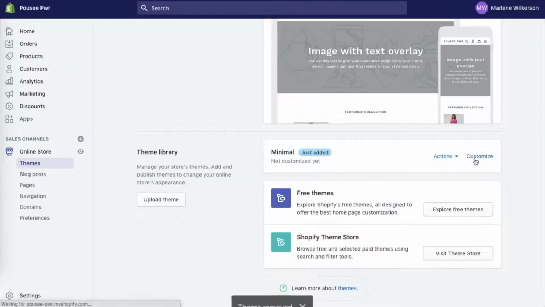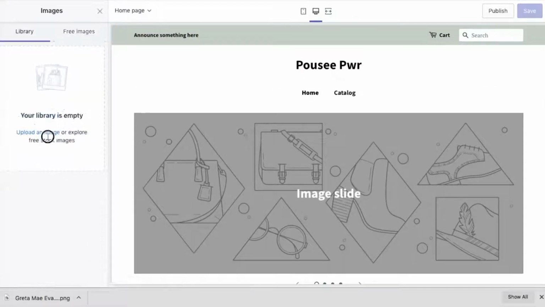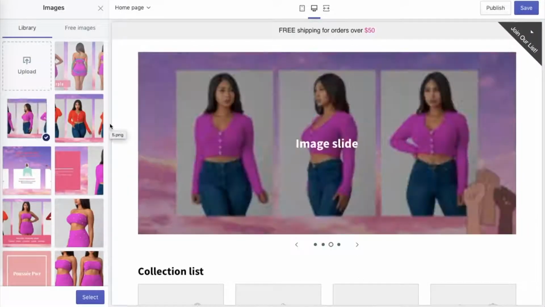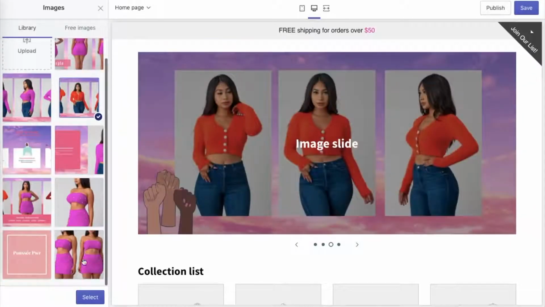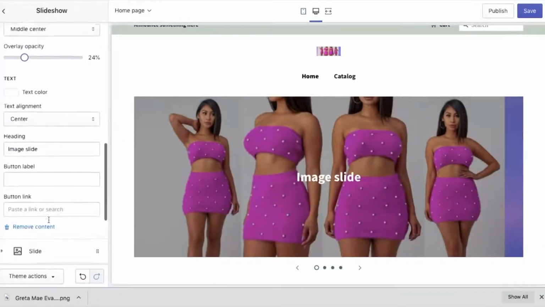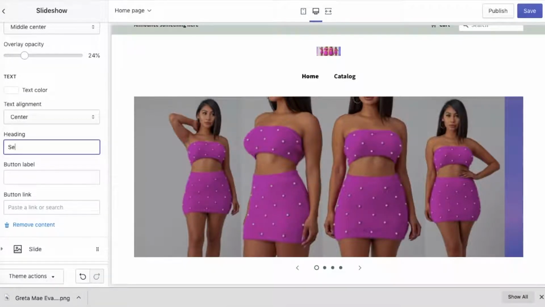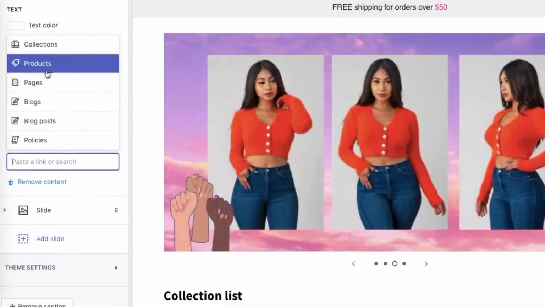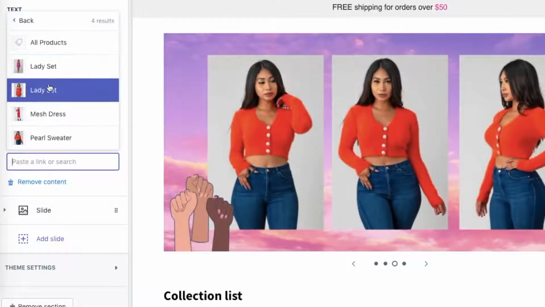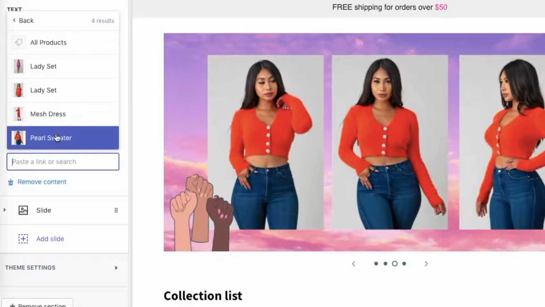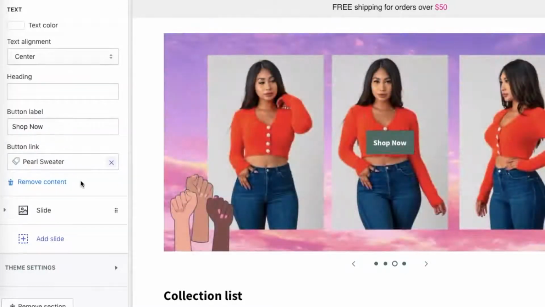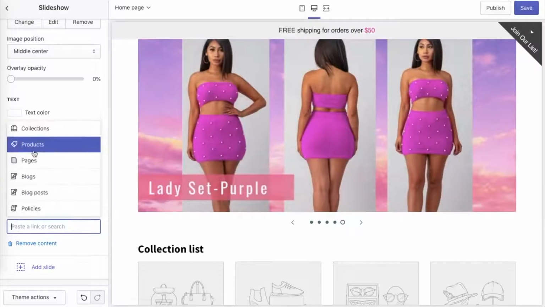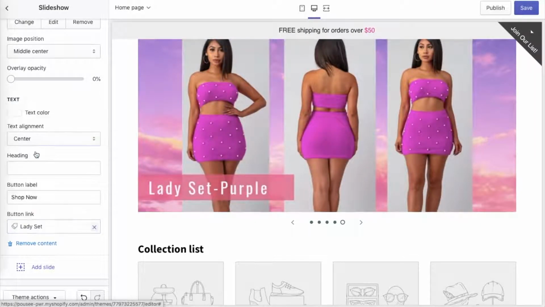I like to make anywhere from 4 to 6 slides so that I can alternate them on my website. And the cool thing about this is each slide can have its own text and its own link. So when you choose the photo and add it in, you can go down and actually put text over it. If you want to put a quote or sets or t-shirts or things like that, you can put that. And then this link tab allows whatever link that you put, whether it's a product page, a collection page, an information page, whatever page you choose or a specific product, when a customer clicks the link on this slide, it will take them directly to that page.